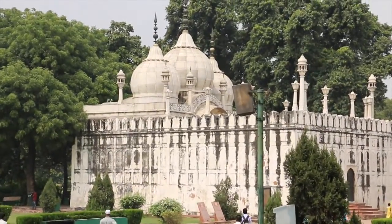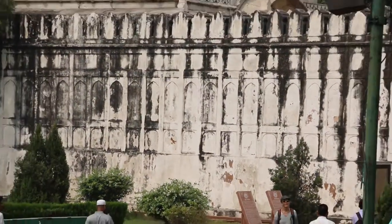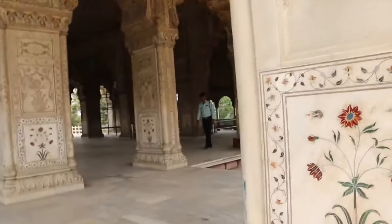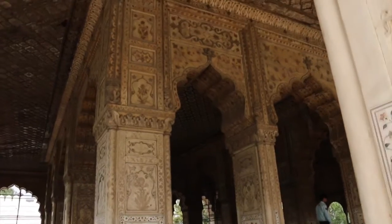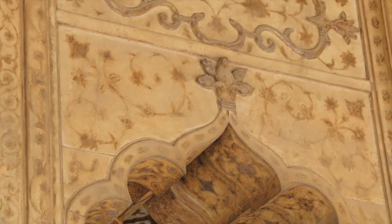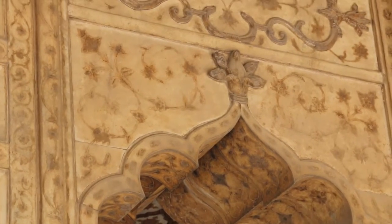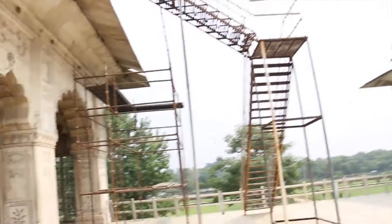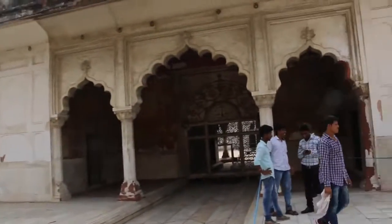Yet another temple within here, and you can see the triptych up there also. On the walls you have the doorway-to-nowhere configuration. Inside it's guarded, but getting some of the ceiling detail — the foliage is inlaid everywhere. You can see the detail of the ring configuration, which you see in western churches as well. I often make comparisons between what's going on in Egypt and what's going on here.